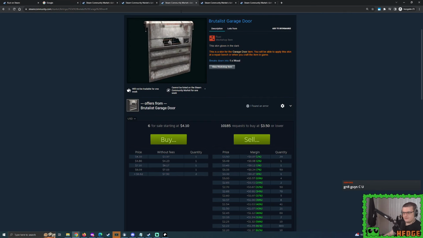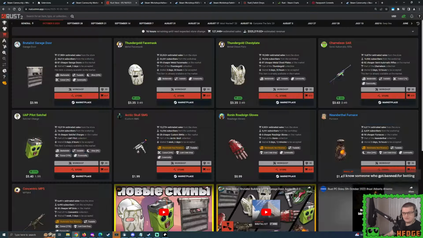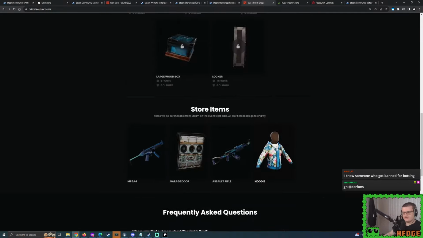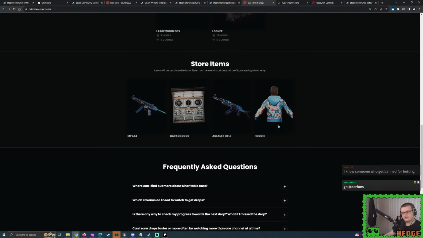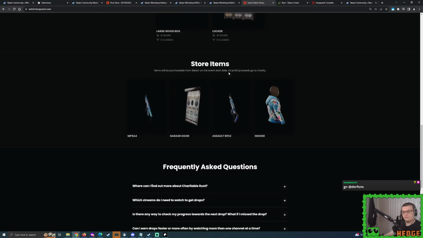But I did allude to the idea that we very likely might have an early Rust rotation tomorrow. So let's just quickly hop over to here, and let's now go over to here. So we did mention earlier, we are aware that tomorrow is going to have these skins in the Rust store. These are going to be your charitable Rust skins. They're going to be fairly pricey, but all proceeds go to a good cause, Charity Water this year.